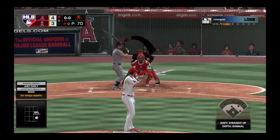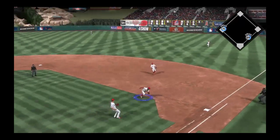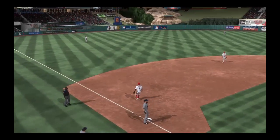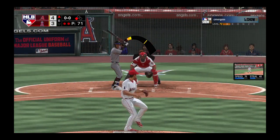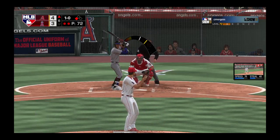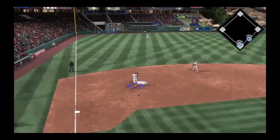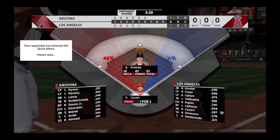Ready for another chance? Daniel Descalso. It's been an 0 for 2 effort for him to this point. Softly hit toward the hole. To his right, Valbuena. And he'll take this one to the bag for the out, but meanwhile the runner will move up 90 feet to third base. Striding in once again, Ketel Marte. Runner in scoring position with Sukan. Low with the splitter, ball 1. Looking to keep this a 1-run game. The pitch. Pitch popped up. Cozart is there, and that ends the inning.